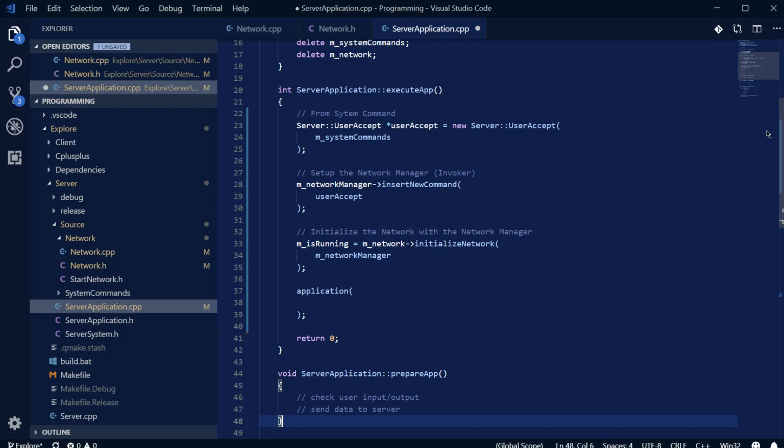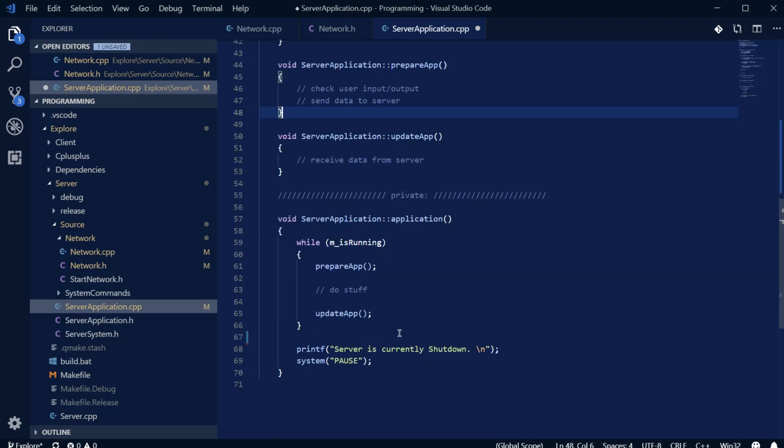That's how you'd start the system up. So you give yourself a new server with system commands. You'd give yourself a new network manager and then give that over to the server. Then you'd run your application and then you would return 0 because everything's successful, of course.